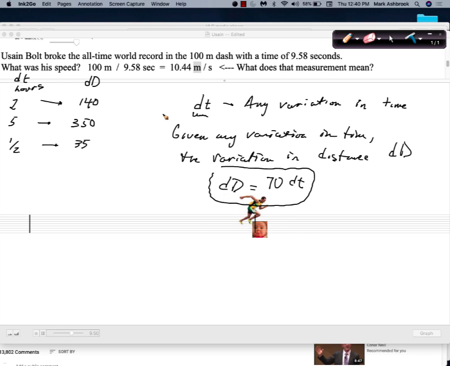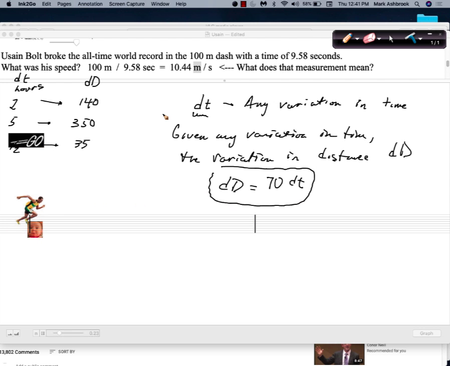What do you guys think? So it's a good start. For any additional number of gallons that you buy, or any variation in gallons, what can we say? Alyssa, did you say yours yet? No. I said the variation in price was equal to 2.10 times the variation in gallons. Right. So the resulting increase in your cost will be $2.10 times whatever variation of gallons you have. Does that make sense?